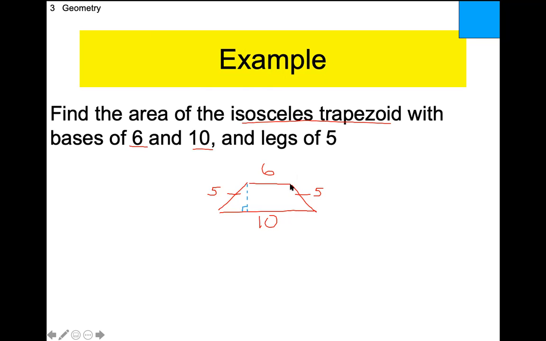All right. So if I drew another height on the other side, I drew it a bit nicer here, but I wanted to do it by hand this time. The other height would go right here. And the key here is the fact that it's an isosceles trapezoid. So if the bottom is 10 and the top is 6, guess what these little pieces are down here? Do you see the two triangles I drew? What are those two little pieces that aren't labeled then?